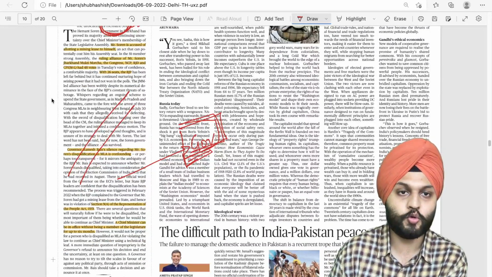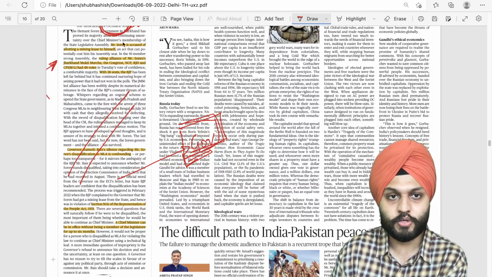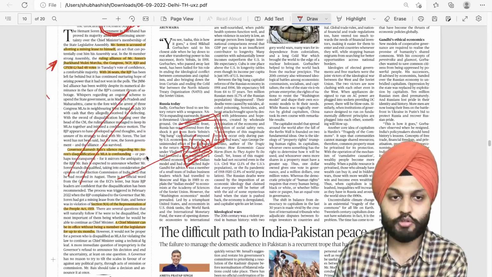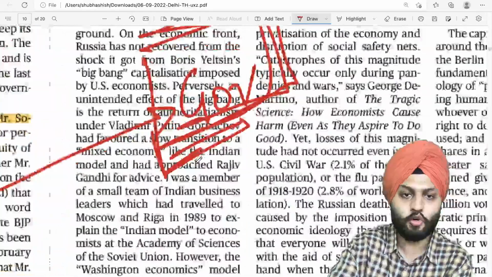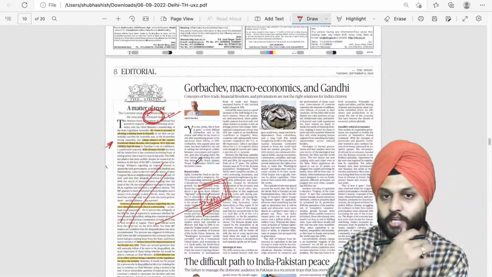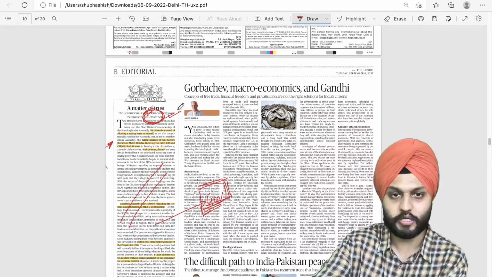I don't know what will happen after the ruling group has been able to prove their majority. So this is actually raising concerns over the role of the governor, right? The role of the governor is a very important theme. Discretionary powers of the governor are very important from the mains perspective.